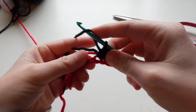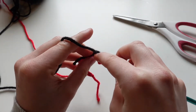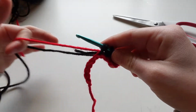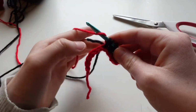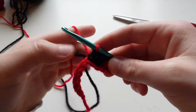Make 1 more half double crochet, and remember this is the one that we're going to stop in the middle and pull up our red. So yarn over and insert your hook, yarn over and pull through. But before you pull through all 3, we're going to let go of our black, and we're going to take our red color instead and yarn over with that and pull through all 3. It's kind of hard to see my black, I apologize.